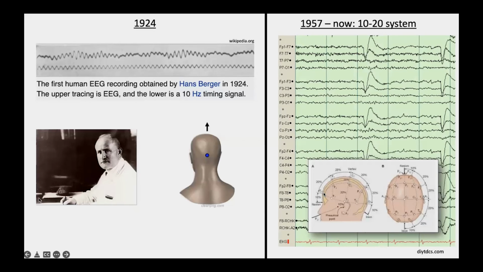And it's basically measured distances between anatomic landmarks, like the top of the nose bridge, to this little bump in the back of the head. And they take percentages of the distance and they put electrodes on those spots, as you can see over here. And you have names too: the odd numbers are on the left side, the even numbers on the right side. And you can see that those electrodes now are representing these brainwave traces on this screen. So this is still what we use today, actually, the 10-20 system that was developed in 1957. It's completely standardized, which is great.